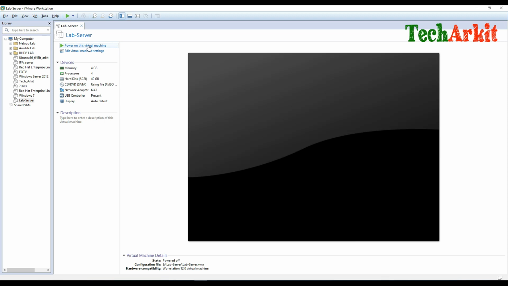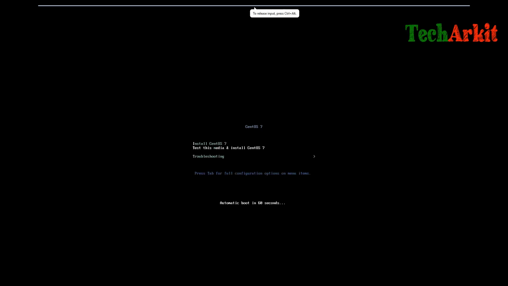Then start your virtual machine, and it will boot into Linux, and here there are some other options. Testing the media checks whether your ISO file is proper or not, and it is useful if you have written it to an optical disk, CD, or pen drive, because the media may have errors. Troubleshooting will be useful whenever your Linux machine is not booting up or has some boot issues. We will see that later in this course. Currently we are going ahead and installing CentOS 7.